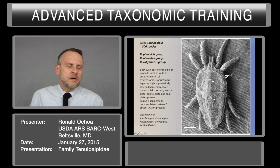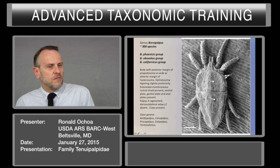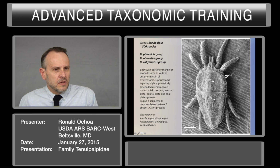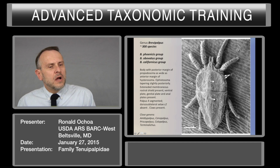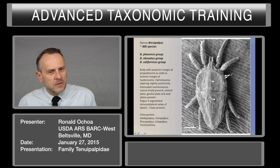The genus Brevipalpus has close to 300 species right now. There are 3 major groups: Phoenicis, Oboratus, and Californicus. The body, as you can see, is oval. They have the opisthosoma kind of pointed at the end. They have the pores. They have setae. One of the groups has f2, f3. The other 2 groups have only f3. There are also genera close to the genus Brevipalpus, and these are Amblypalpus, Xenopalpus, Priscapalpus, Colopalpus, and Terminalichus.